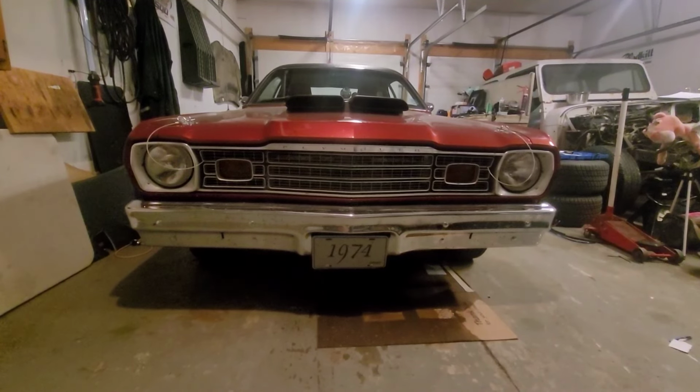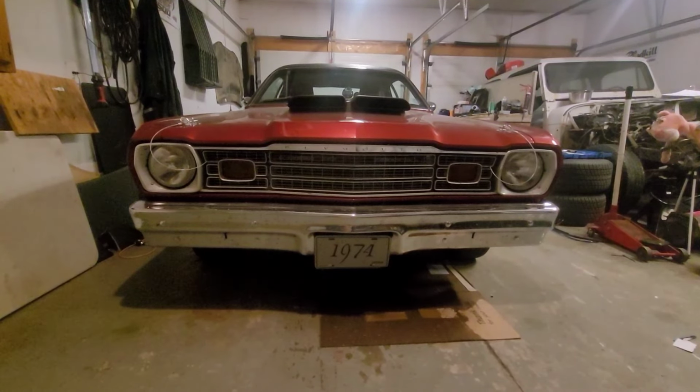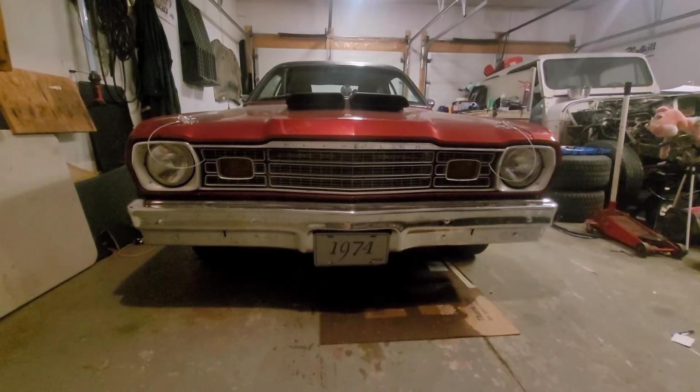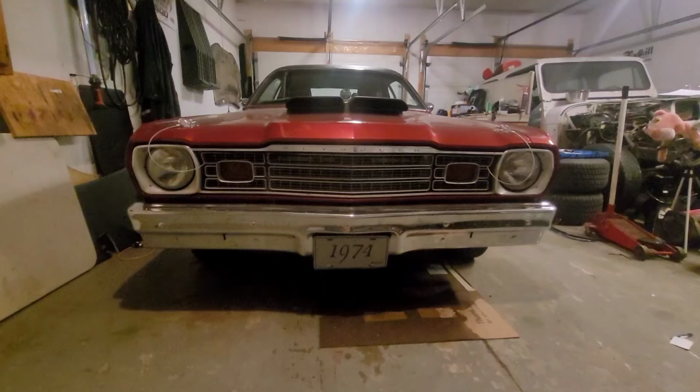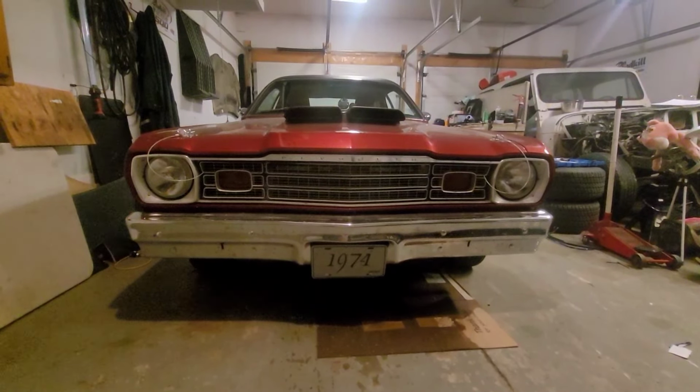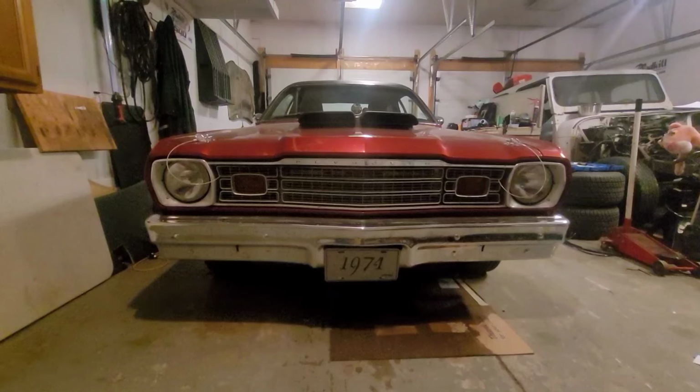So just for giggles, at some point, I'm going to try and lift the front of this car and see what that does. Maybe an inch or something like that. I'm thinking it'll give a little more stored energy in those torsion bars, and I'm thinking it's going to help me with my front end lift and my weight transfer. But that's super easy to do on these torsion bar cars. You just crank on that nut in the bottom and make sure that they're even. Only bad thing is I'm probably going to have to double check my toe in, toe out after that, just to make sure it's still within acceptable range.